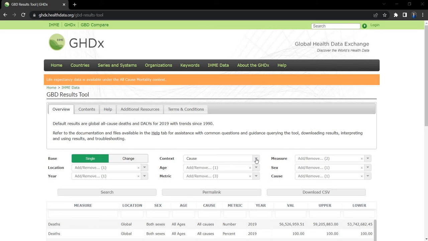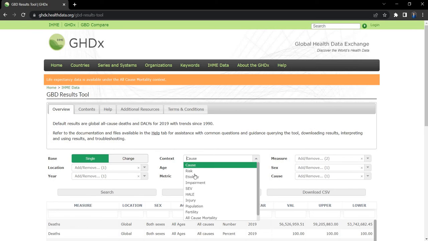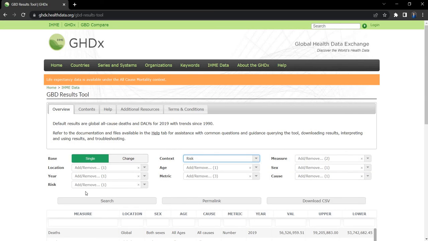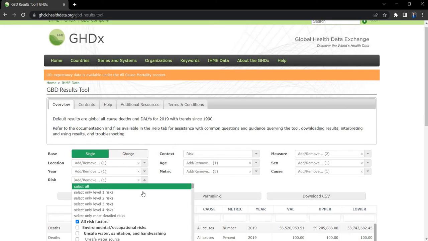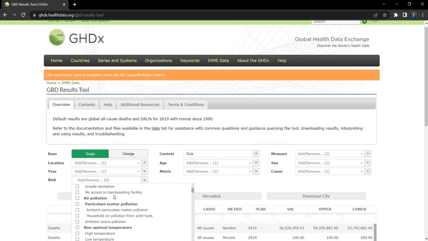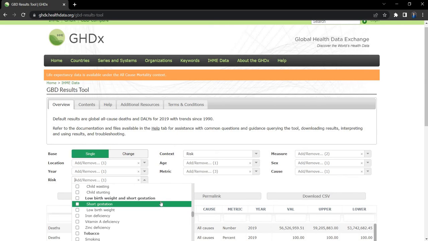So we change the context from cause to risk, and now you see that we have another menu opening up with the risk factors. And so we click on it, and we don't want all risk factors, we only want the one which is child and maternal malnutrition, which includes things like suboptimal breastfeeding, child growth failure, low birth weight, and short gestation.